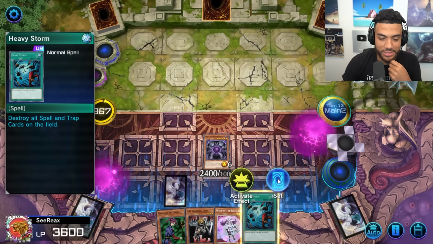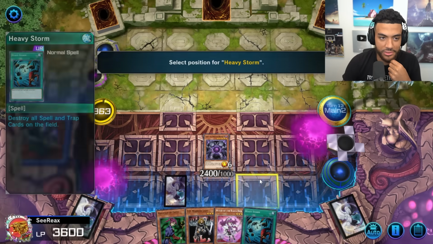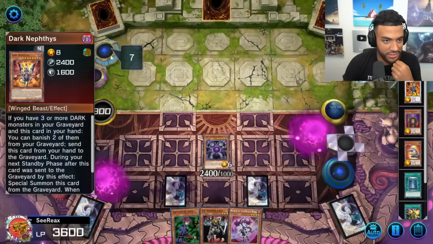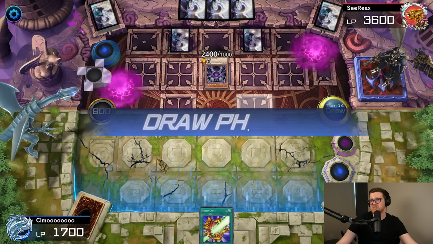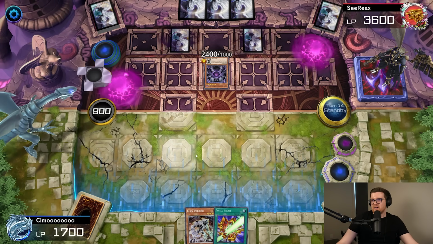Don't worry, he wasn't that good. All right, we're going to be in trouble here. When does that thing come back? My standby phase. Your standby phase. The OG Nephthys. Oh, that's a little annoying. Okay. All right.